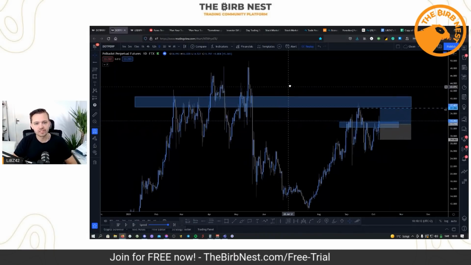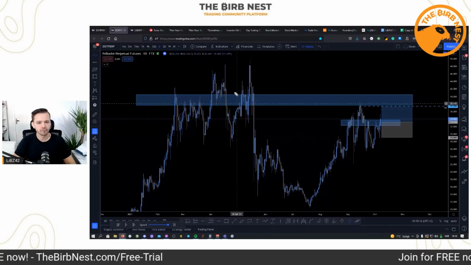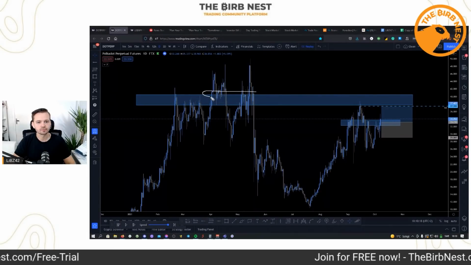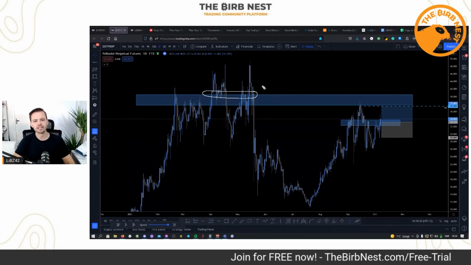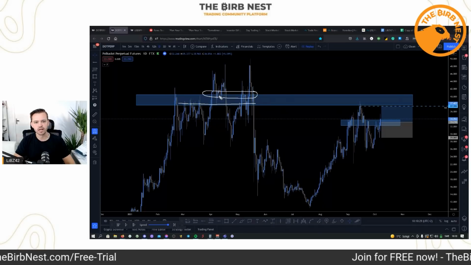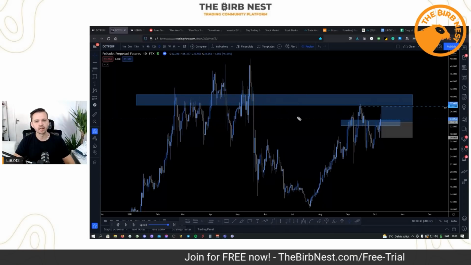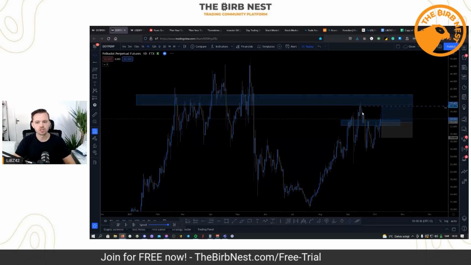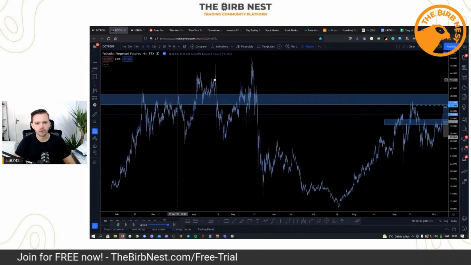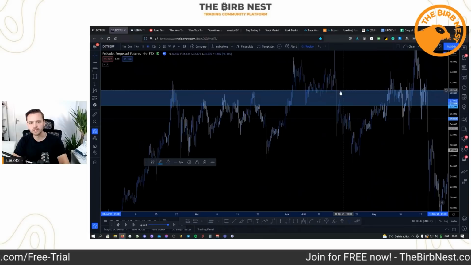So the next resistance level above would be somewhere, I believe, in this area right here, because that is where I believe the next resistance is. If you look at this as one resistance level, and then the top of this major high time frame zone, there's another resistance level, right? So if you look at the 4-hour chart, you will know what I mean here. So you can kind of view this area right here. Let's remove this zone to make it a little bit easier to see.